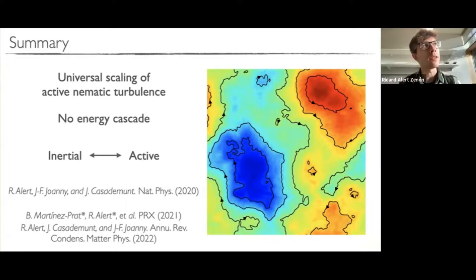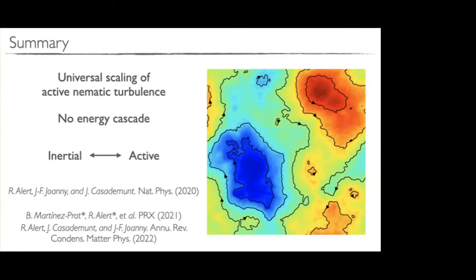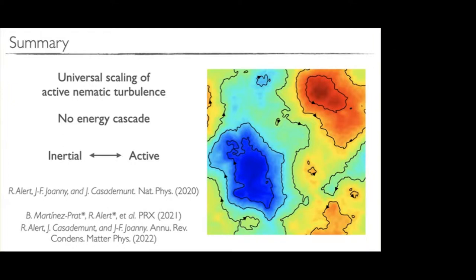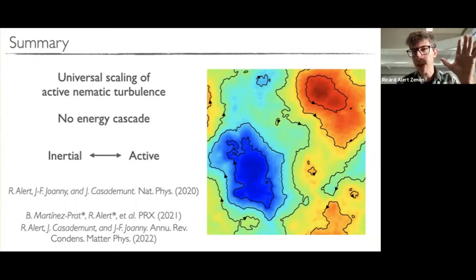Right. So this would mean that you are now injecting most of the energy at some very, very small scale. But in principle, you should also dissipate it at that same scale. So I don't think there would be an energy cascade in that case. You would simply shift the peak that I was telling you about to really small scales, and all the action would happen there. But do you expect that you go like Q to the minus one all the way down, as far as you can go? Yes. In principle, the scaling regime could extend well up to the active length.